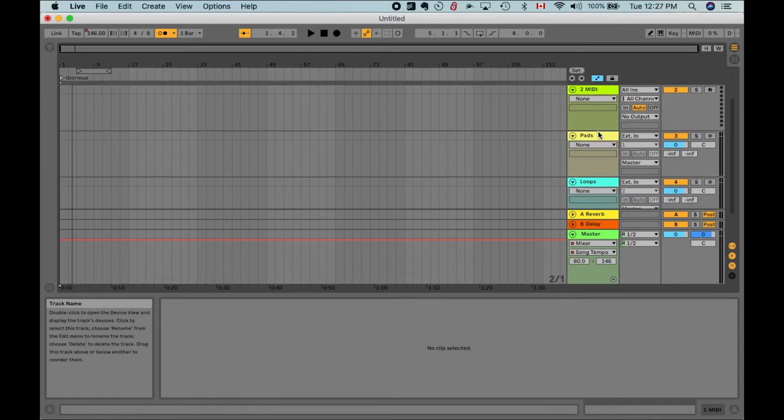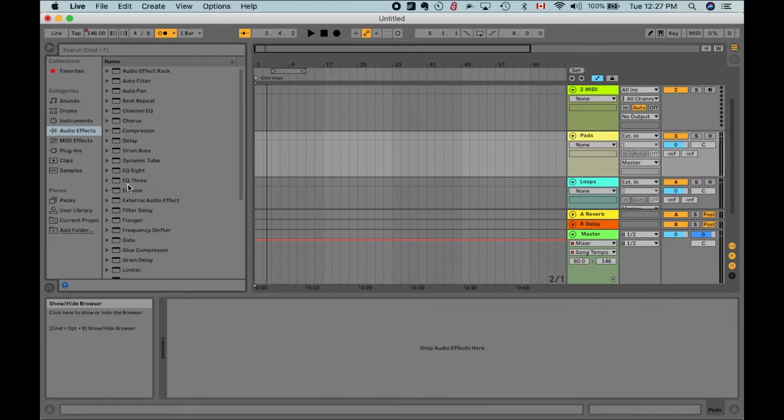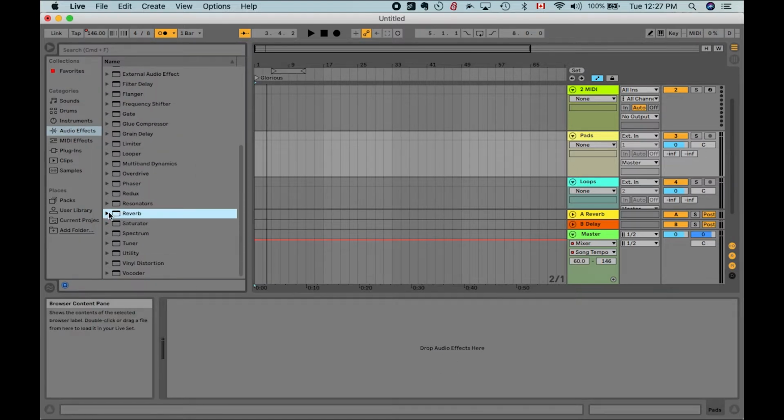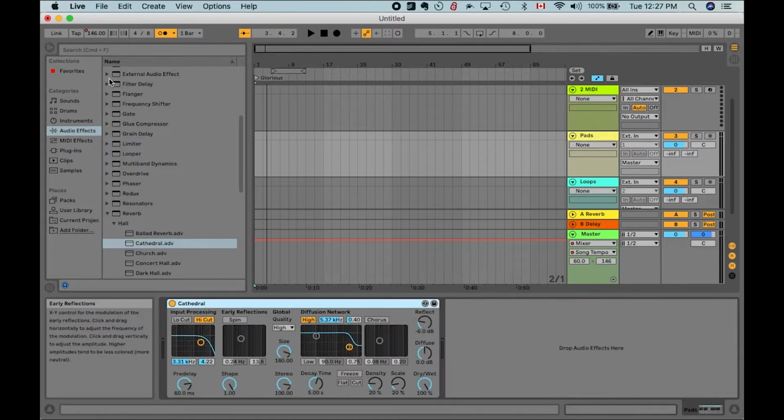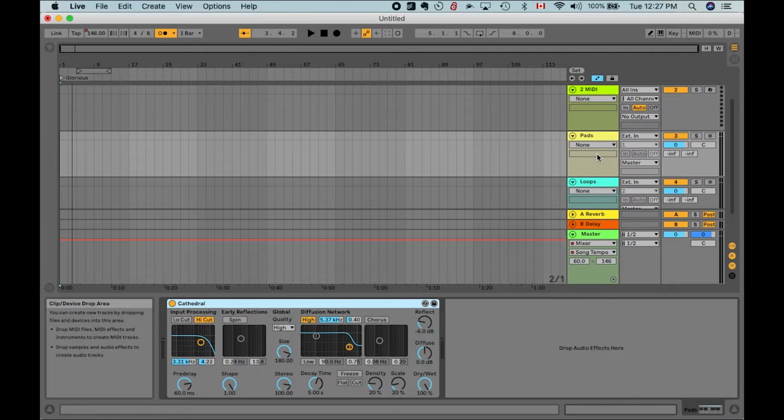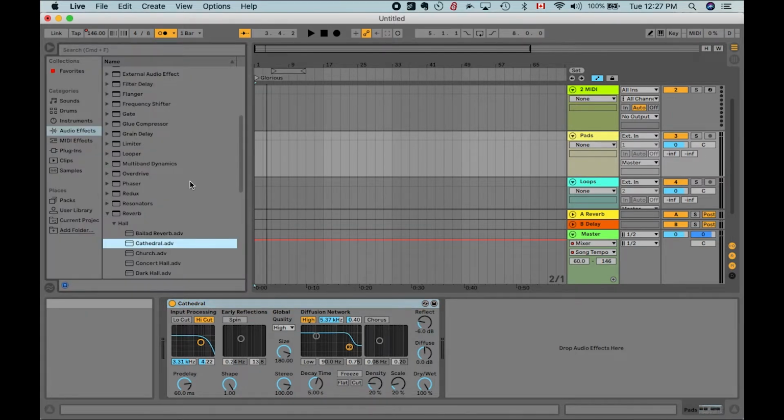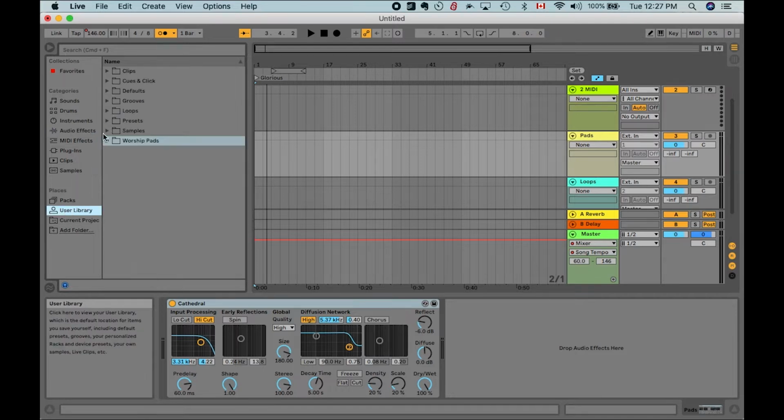Remember what we did with pads before? You double-click it, you get the heading going, drop audio effects here. Go to audio effects, reverb. Again, in the later Ableton versions this might be different, but you just want to get some kind of reverb that'll hold it over. Because of Glorious, unless I'm using a track for it, I usually want to use worship pads.